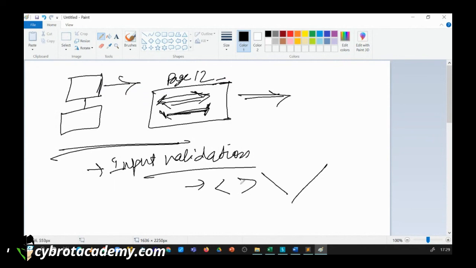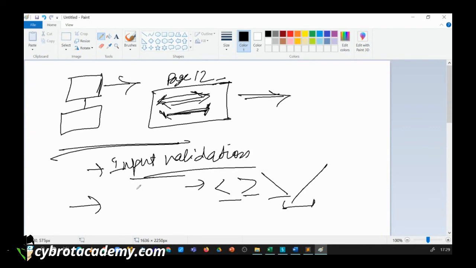If I insert such input, it automatically gets deleted from my actual input. So there are so many ways. Basically we need to check user input. If the user is allowed to provide any kind of input, that means that particular site might be vulnerable to XSS attack. We can use input validation, input sanitization.